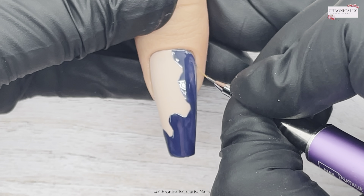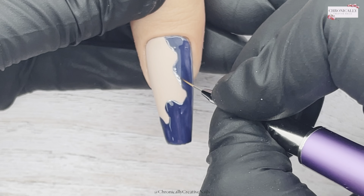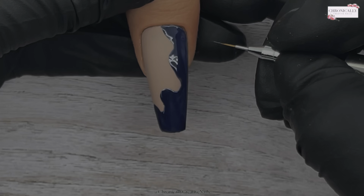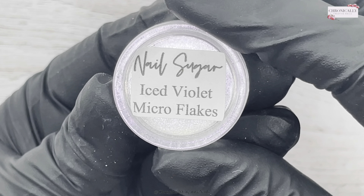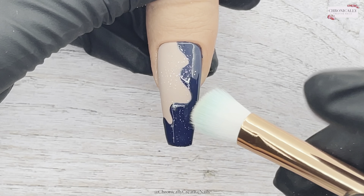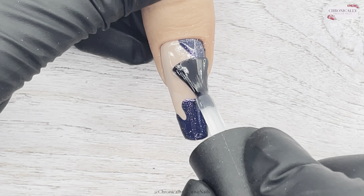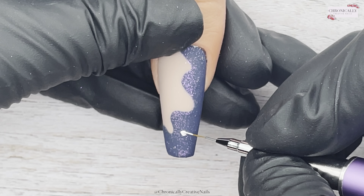I've finished that now. I'm just going to refine it — taking a detailer brush to go around those edges and tidy them up. I'll cut into it and carve it out a bit more because I didn't like the shape to begin with. Then I'm going to take a cleanup brush — just an old brush — and refine that squiggle. These iced violet micro flakes, you need them in your life, they're stunning — you get them from Nail Sugar. I'm going to sprinkle them into the tacky dispersion layer of the gel polish — that's why I matted off the nude, because I don't want it sticking to that. Once suitably covered I'll seal that in with matte top coat before I start doing some artwork.